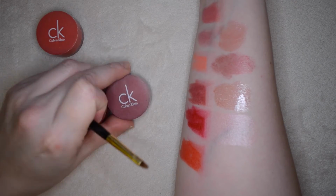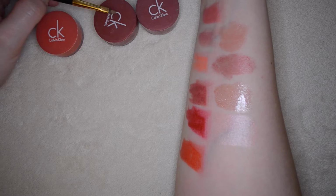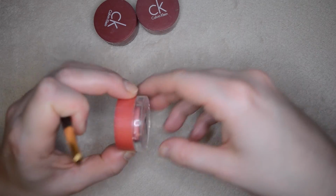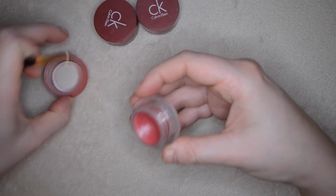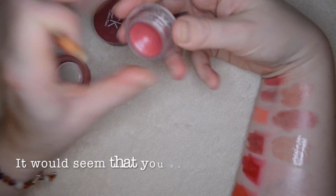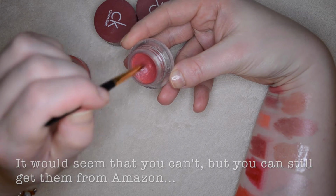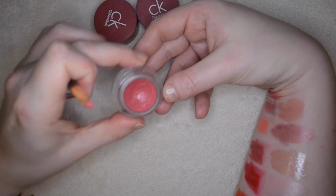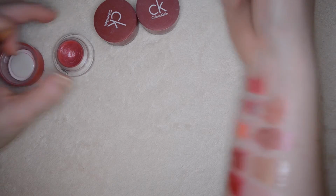Okay, so next I'm going to put those to one side for a minute because I know that these are the same colour, but they're also not shimmery, whereas I'm pretty sure this one is, and the one I just did was shimmery. So this is shades of pink. I don't know if you can still get these from Fragrance Direct. I haven't looked, but I remember they were ridiculously cheap. And they're actually really nice in texture. But yeah, just not the nicest way of being able to put a product on, having to dip your finger in. And it's a really small pot as well.